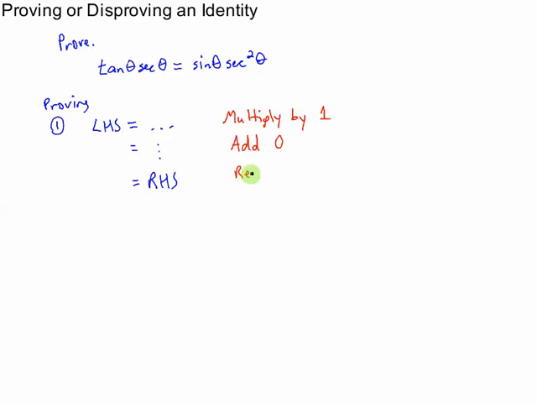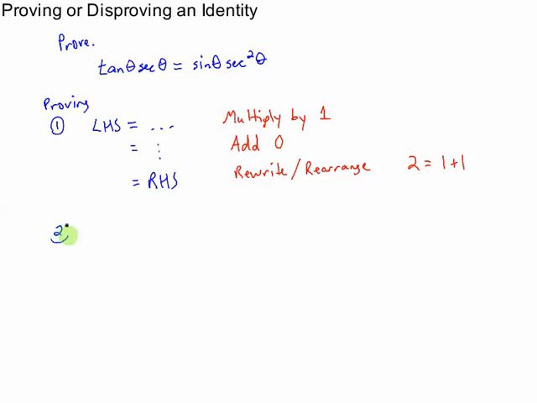Or you can just rewrite the expression. Rewrite, maybe rearrange, right? For example, if there's a 2 somewhere, this is overly simplified. This is not meant to be a comprehensive example. Just to give you an idea though, if there's a 2 in your left-hand side, you could rewrite 2 as 1 plus 1, right? And that might be beneficial in some way. Moving parts of the side around into different places could be useful. So one method of proving an identity is to start with one of the two sides, maybe the left-hand side or the right-hand side, and manipulate it through a series of steps to where it becomes the other side. And then you've shown that they're equal.